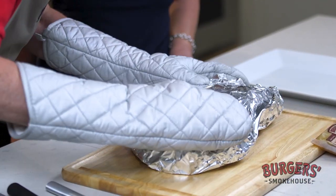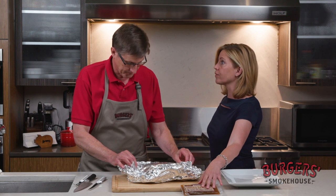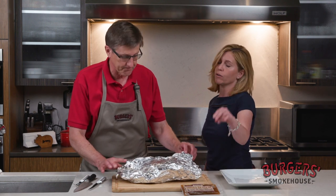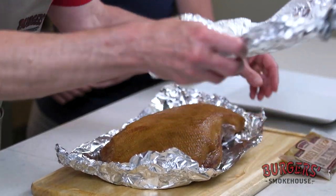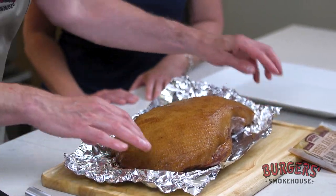All right, Kat, this is ready to come out of the oven. I notice we have the honey glaze — these come with the Carver hams as well. Absolutely. It's all natural and a perfect complement to the ham. Anything sweet is going to go beautifully with a smoky, salty ham.